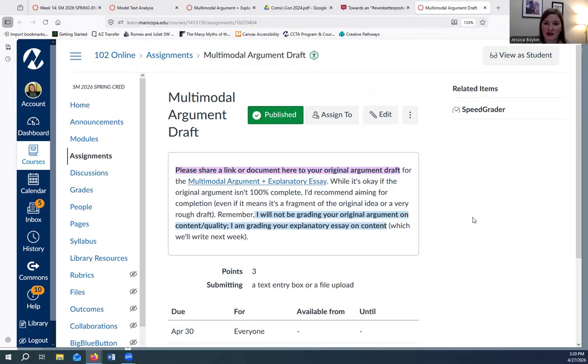It could be a script for a video or a podcast you're planning to record, or an outline, for example. It could be a rough video, a first draft kind of video that you make quickly, that you're planning on making another one maybe later. Whatever it is, I just want to make sure that you're on track, you understand the assignment, you know what you need to do, and that you're going to be able to complete it on time. So that's mostly the goal here.